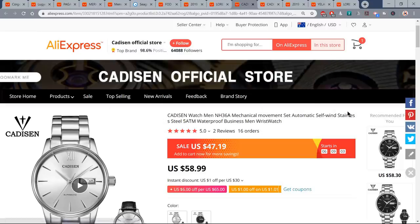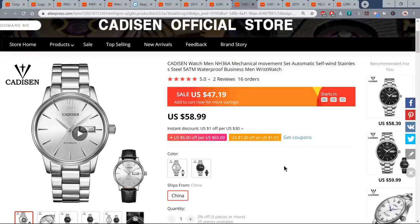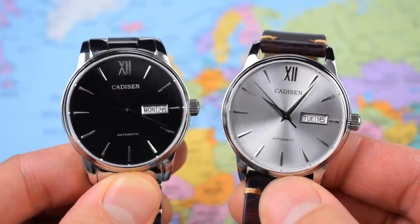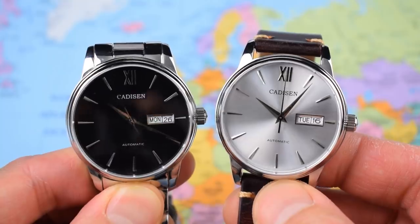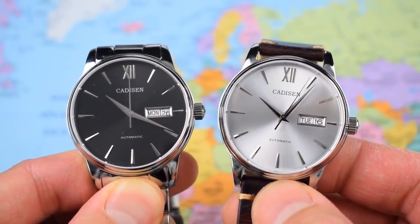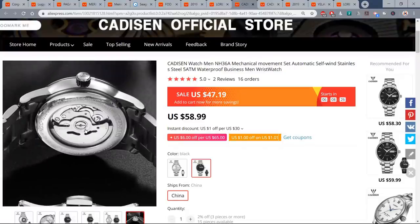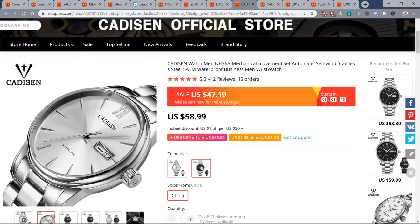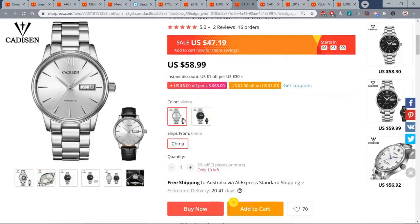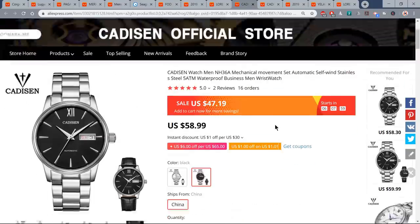Two more old favorites, both by Cadisen from the Cadisen Official Store with a solid feedback rating. The Cadisen C1032 — I mention this one pretty much every time I make one of these videos. It's a great watch for less than 50 bucks and they're throwing in an extra strap. I've got one silver dial and one black dial in my personal collection — the black on the standard bracelet, the silver on a vintage strap. Clean retro design with dauphine hands and applied indices. Inside: a Seiko NH36 hacking and hand-winding automatic — you'd struggle to get a Seiko with one of those for less than $150. Sapphire crystal, tested it myself — very solid. The only negative is the highly polished bracelet. Highly recommended at $50.